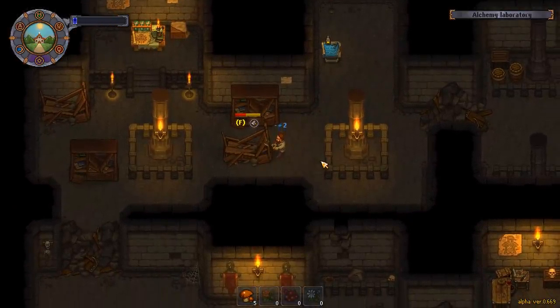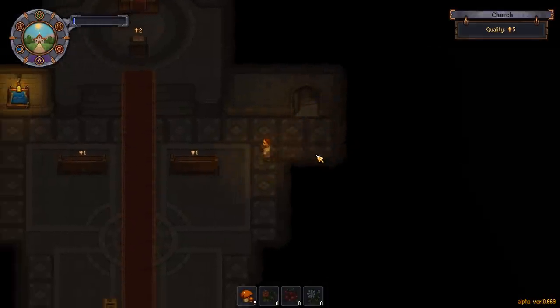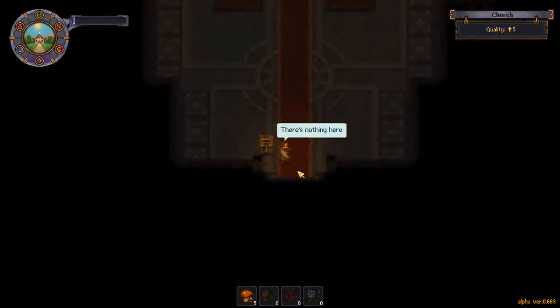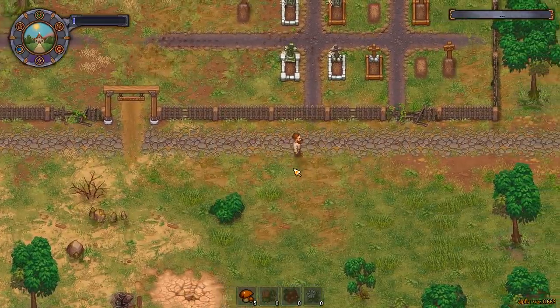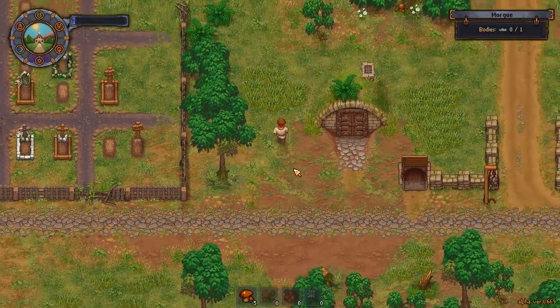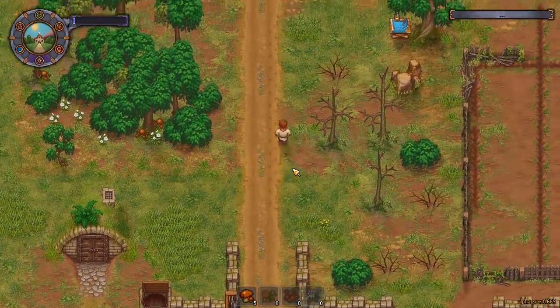I'm going to need more energy before I dive into this stuff. We'll play with this in the morning. Let me go get energy, then we're going to do churchy stuff. There's nothing here. Man, I'm a good graveyard keeper. I even have a church. I think I got here a little late. I love cults.